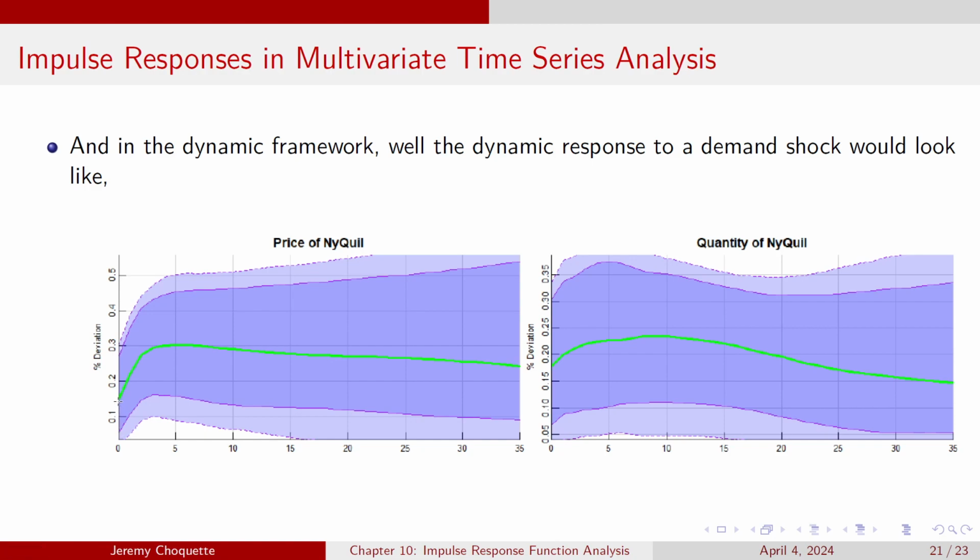People get sick. They have to buy NyQuil. So if they have to buy NyQuil, the price of NyQuil is going to increase. Why is the price of NyQuil going to increase? Because the quantity of NyQuil also increases. So we're looking at the percent deviation. Think of this as a percent deviation from steady state. So people get sick, they want more NyQuil. So the quantity of NyQuil increases. Now, as the quantity increases, because more people went out and bought them, the price of NyQuil is going to go up. Price is a rationing mechanism. So because price is a rationing mechanism, if there's less of the stuff, the price of it's going to go up. Therefore, the quantity increases, the price increases.